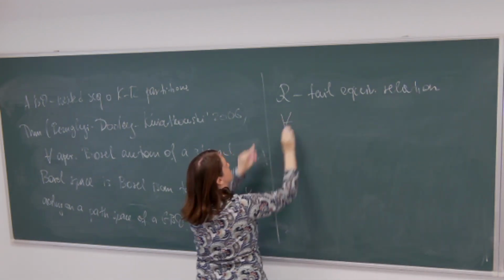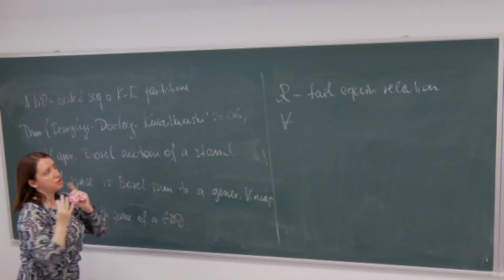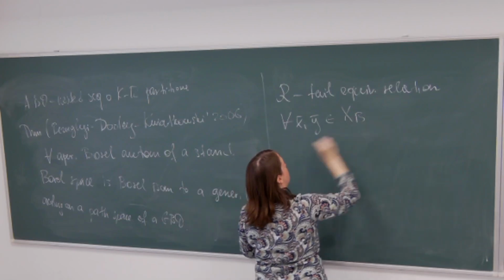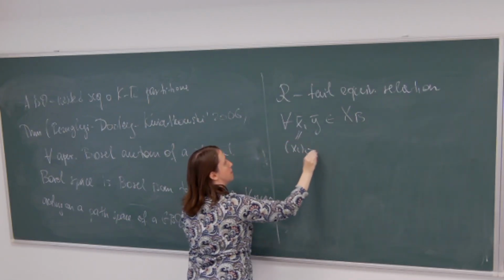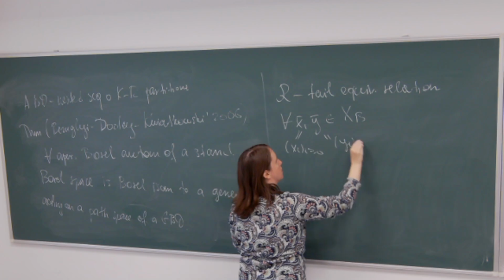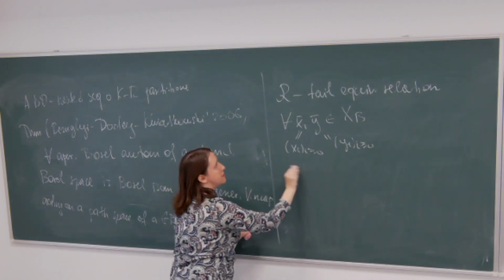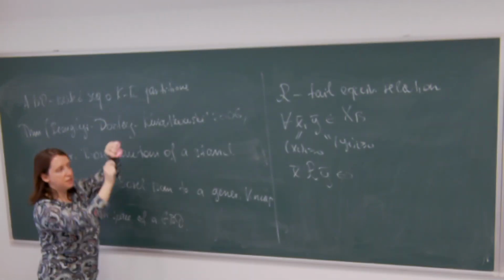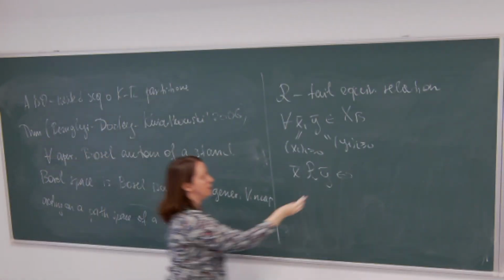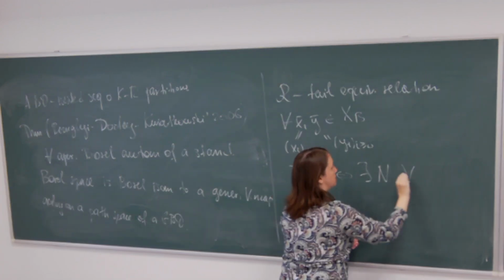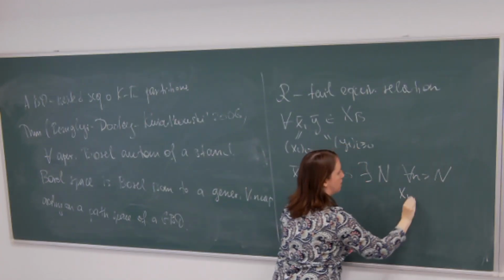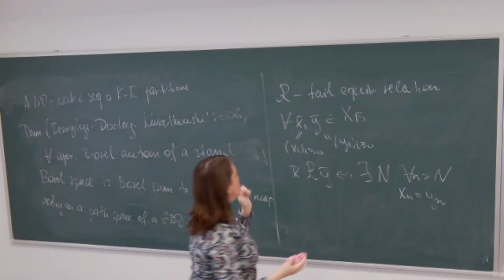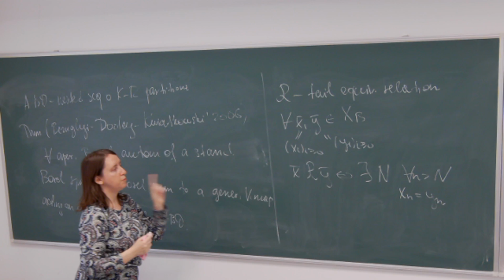The definition is the same for standard and for generalized diagrams. For any two infinite paths in X_B, we say that they are tail equivalent if and only if they coincide starting from some level. So the tails are the same. So there exists some M such that they coincide from level M on. Then this R is a countable Borel equivalence relation.